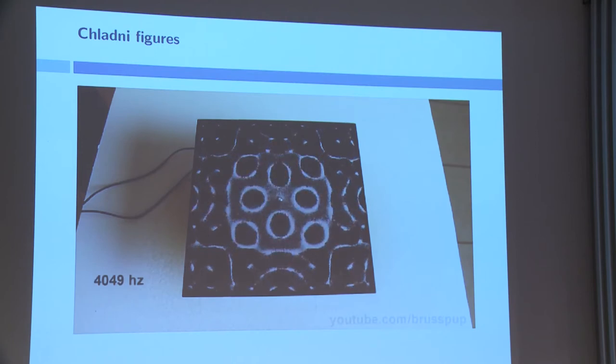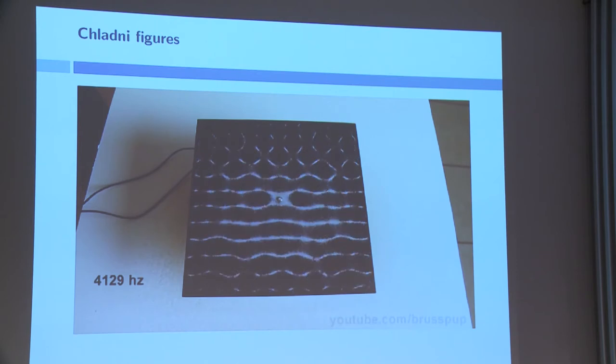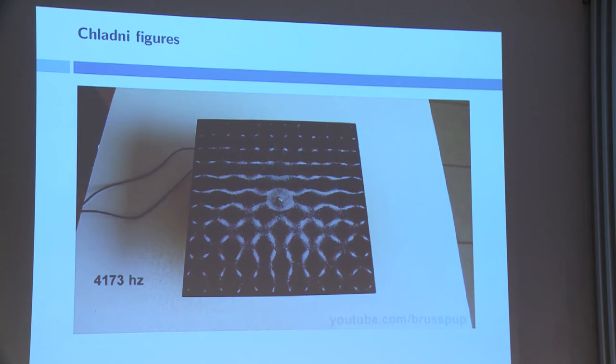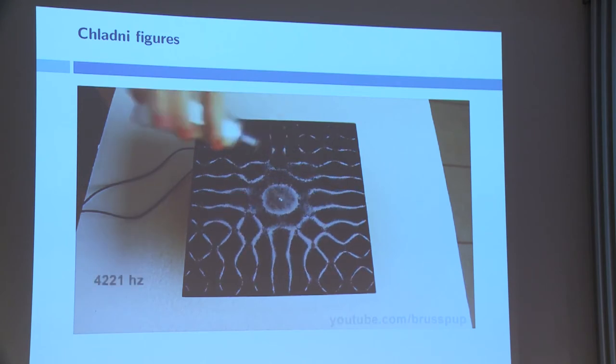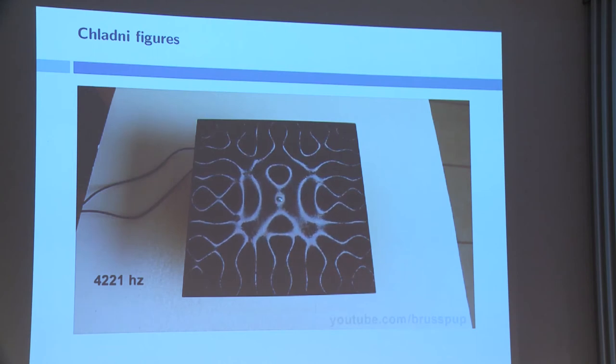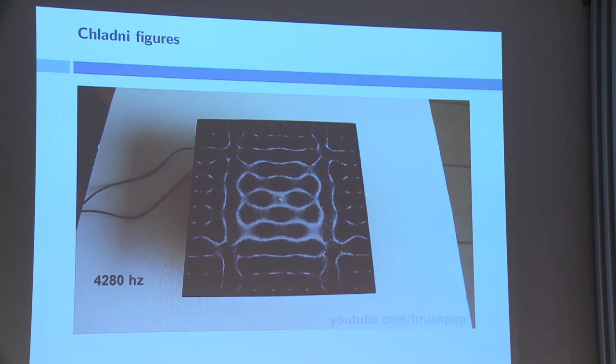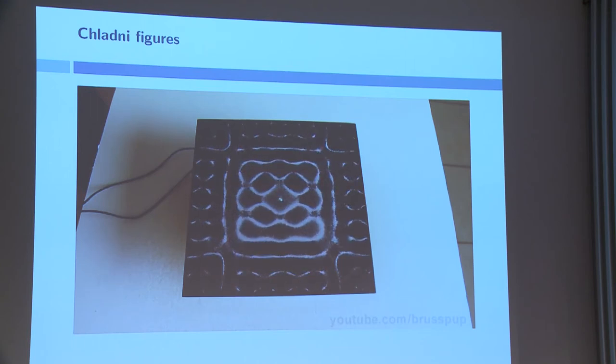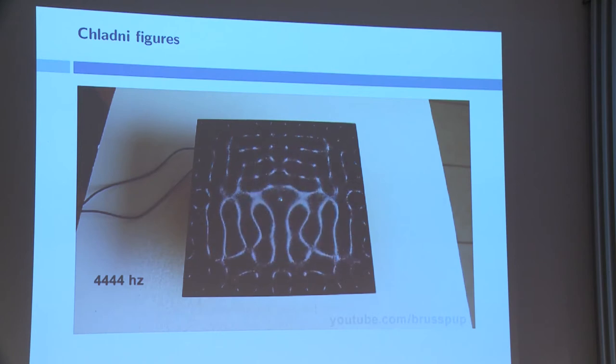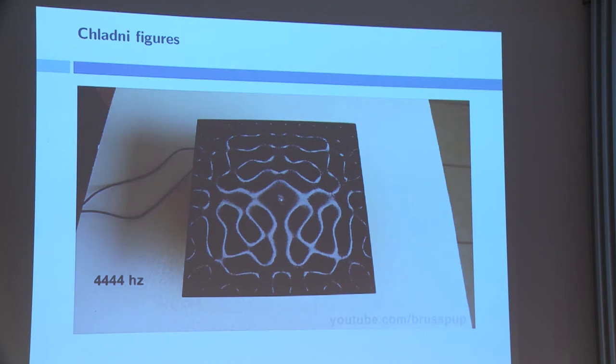And you can see that as the frequency gets larger and larger, the configurations become much more complicated. This was an experiment done first in, I think it's 1680, by Hooke. He did it at that time with a metal plane and a violin bow. And then it was replicated 100 years later by Chladni. And it's since then known as the Chladni plates experiment. He was the first one to record at least 100 configurations of the zero sets.